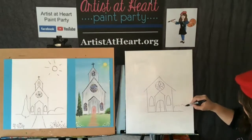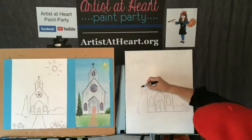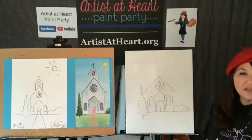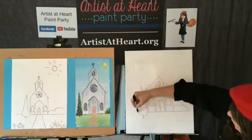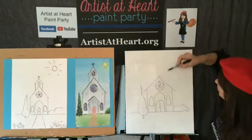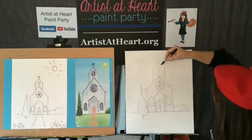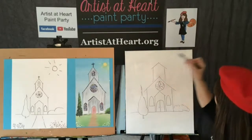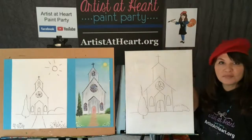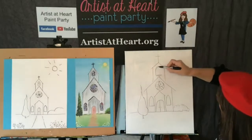So some bushes, my tall tree. It could be a cypress tree. It could be anything you want it to be. You could add more than that, right? It doesn't have to be just one. Finish my horizontal line over there. Let's do the top of the church with a vertical line and a vertical line and a diagonal and a diagonal and my cross. And then a horizontal for another stained glass window.